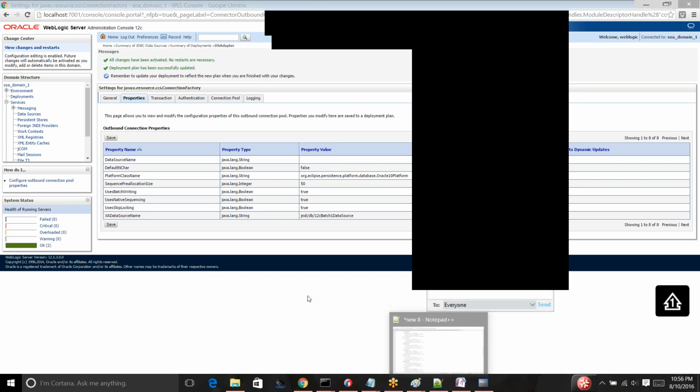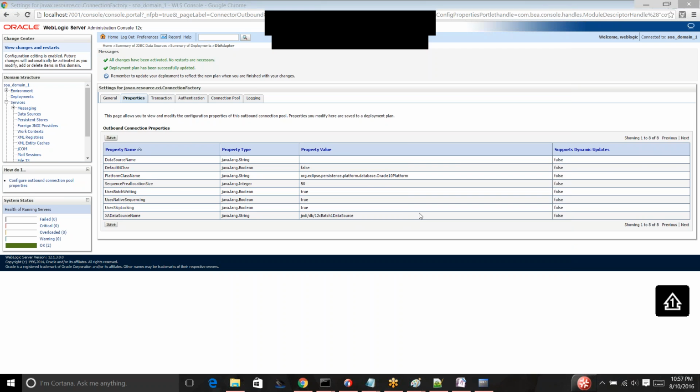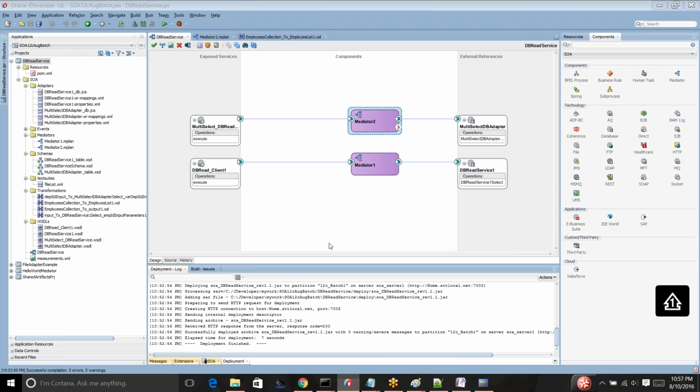Like if you have 3 different database adapters invoked one after the other in a BPEL process, let's say you write something on database adapter 1 and then something goes wrong in database adapter 2, your BPEL process will take care of rolling back. Okay, so all these boilerplate things you don't have to worry about when you're working with SOA Suite. Everything it will take care of. That is the advantage when you have a SOA tool over your Java.